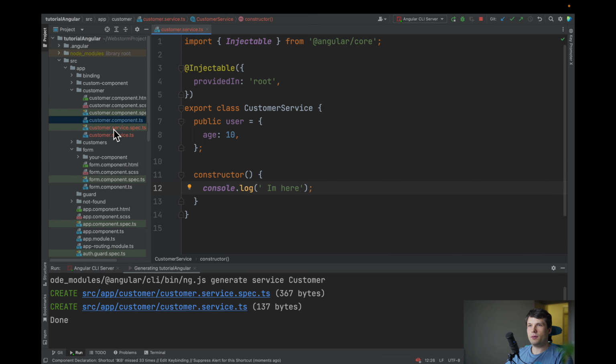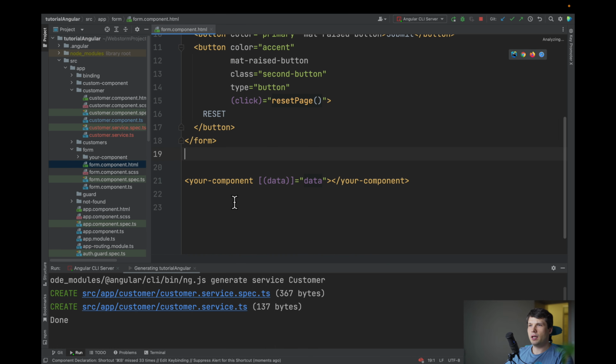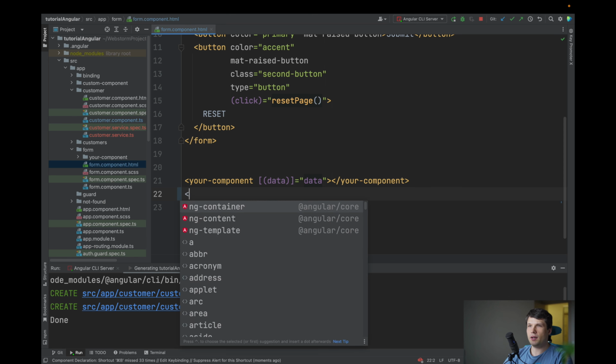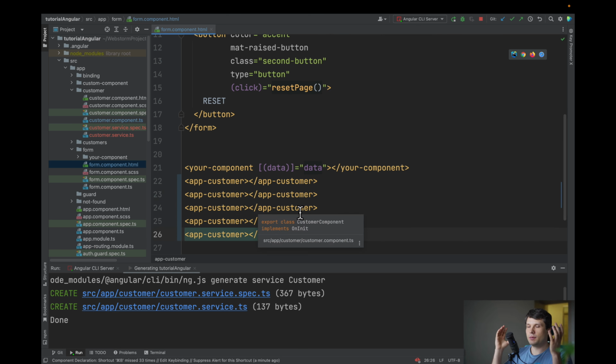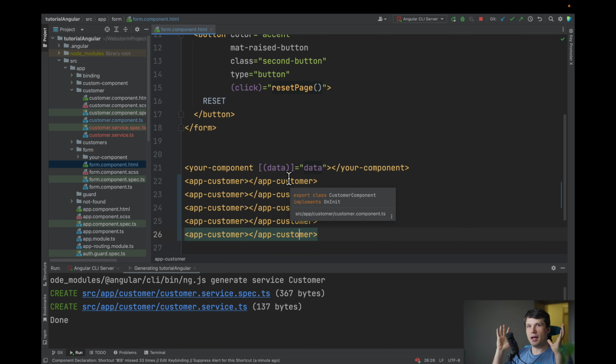But you need to be careful a little bit with this approach, because imagine you have a form component, and in the form component you will have a lot of customer components. Especially, a real use case is, for example, you have a date picker, and you have a local service for this date picker, and after you will have a table that will have 1000 rows, and in these 1000 rows you will have 1000 date pickers.